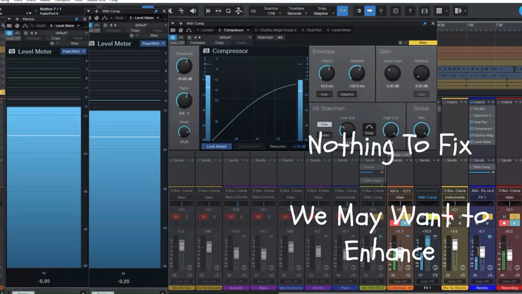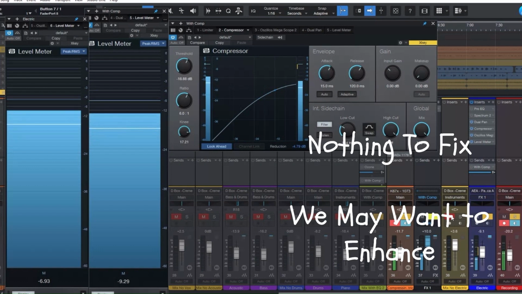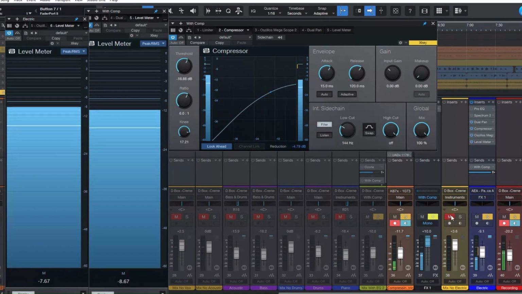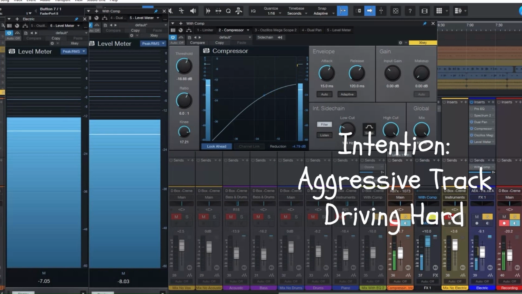So we don't need to fix anything. But what we may want to do is enhance and shape the tone of this track to some degree. When I recorded this, my intention was to have an aggressive electric track kind of driving beneath everything else.